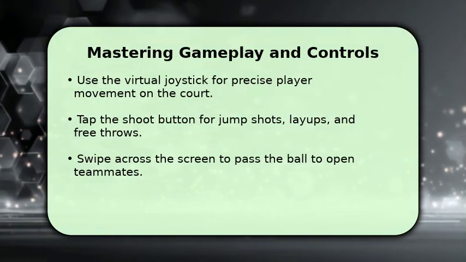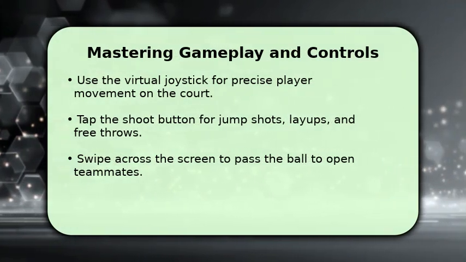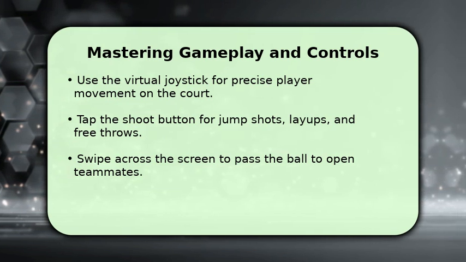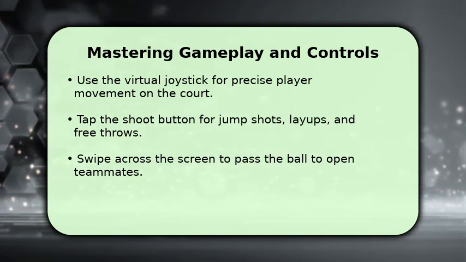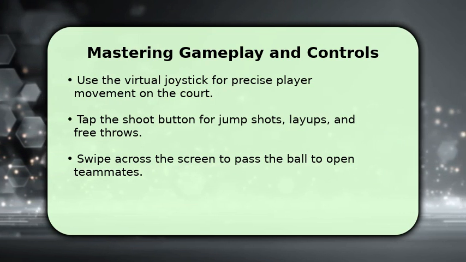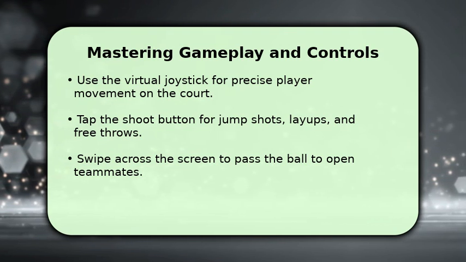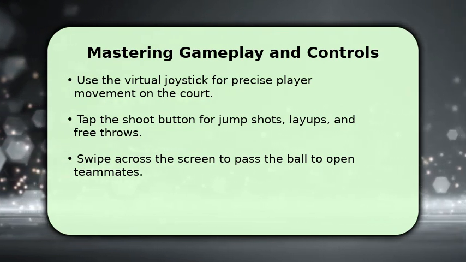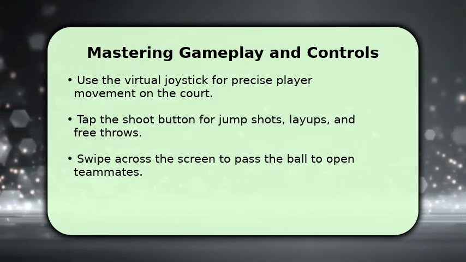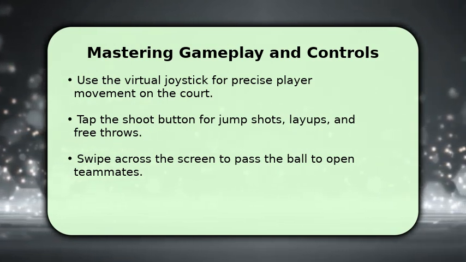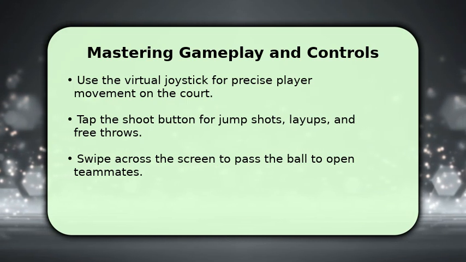Mastering the controls is key to dominating the court. Use the virtual joystick on the left side of your screen for precise player movement. When on offense, tap the shoot button for jump shots, layups, or free throws. To pass the ball, simply swipe across the screen towards your intended teammate. On defense, utilize the dedicated buttons for attempting steals, blocking shots, and grabbing crucial rebounds to regain possession.